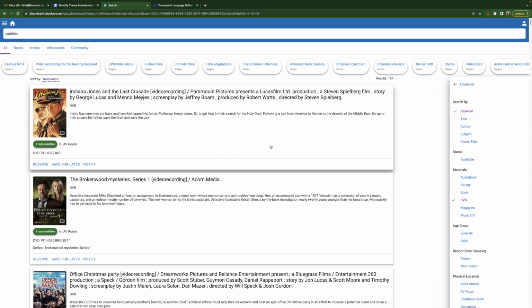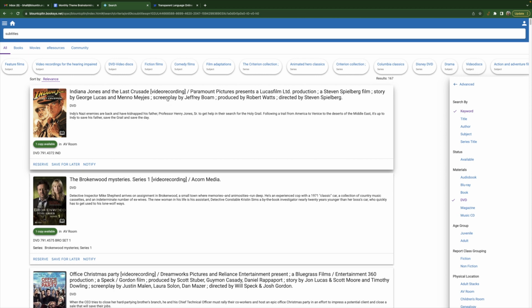Because this is another fun way to learn a language, to watch a movie in a foreign language. Sometimes it can be an actual foreign film. Sometimes it can be a film that is in English that maybe is dubbed in a foreign language. Or again, you can watch the foreign language and watch English subtitles to learn. So lots of ways that you can use it. And sometimes movies are just a fun little break to do things a different way. So again, I search subtitles, and then over on the right, I click DVDs.